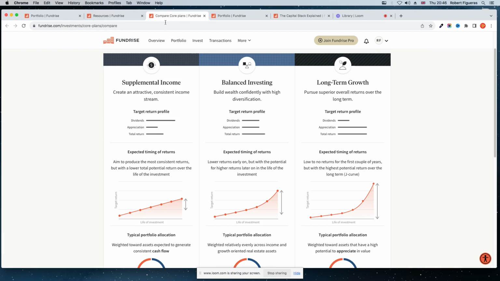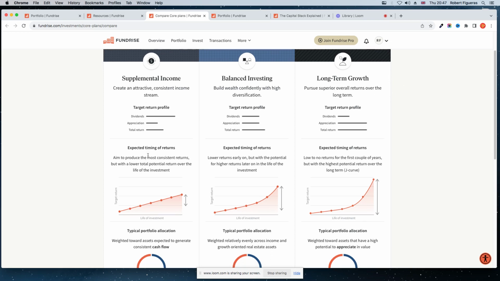So if we go into this other page, when I started investing those $300 and the $50 that I would do on a weekly basis, I was presented with this chart. You can select your strategy here. In my case, I'm doing the first one. I'm interested in supplemental income, meaning, let's suppose I had $10,000 invested and there was a 10% return. That means that every year I would get $1,000 in dividends. And on a monthly basis, that would probably be around, let's say, $100.